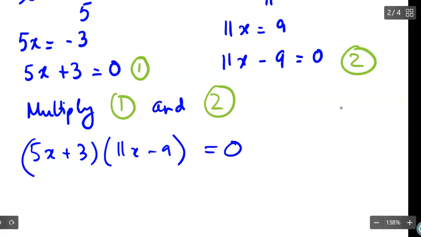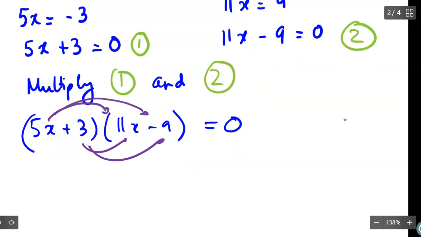The most important part of the quadratic is that you must have the right hand side equal to 0 before you can do anything. You can use factoring to solve for it, or you can use the quadratic formula. So the most important part is this 0. Therefore, you have to turn each into an equation with the right hand side equal to 0, and the next step is to expand and multiply each term.